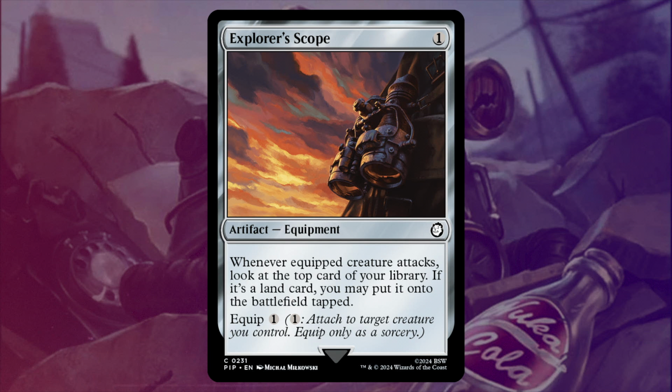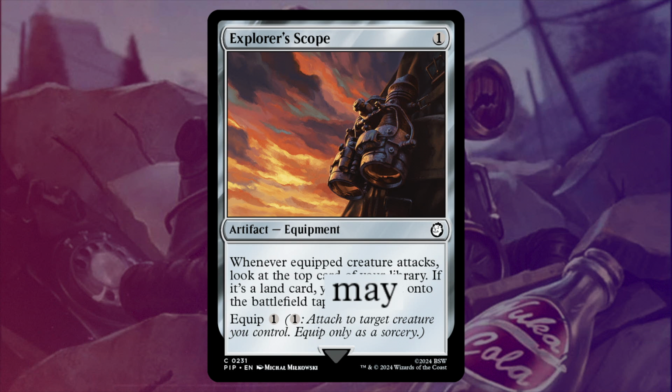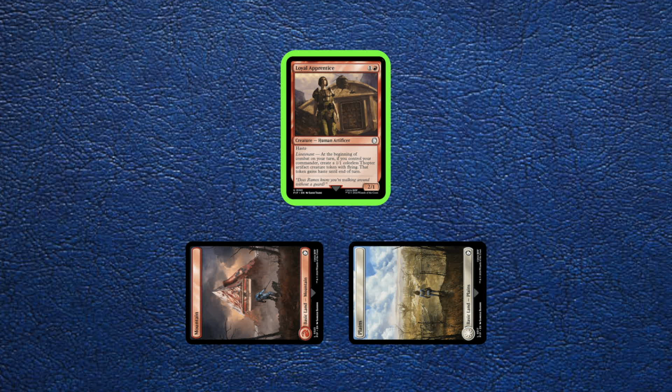One of the things that's unique about Magic is the use of the word may. When a card has an ability and it says that something may happen, the person who played the card can decide if it happens or not. But if it has an ability that doesn't use the word may, such as my Impassioned Orator here who says, whenever another creature enters the battlefield under your control, you gain 1 life, it's not optional. When creatures first appear on the battlefield, they have summoning sickness.